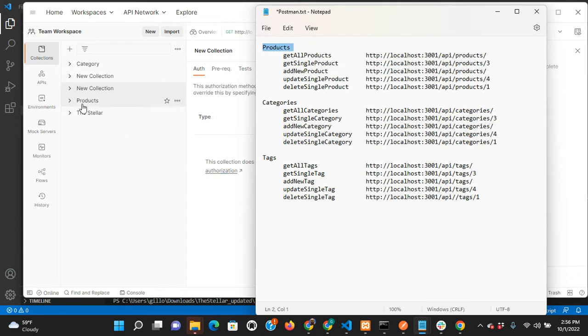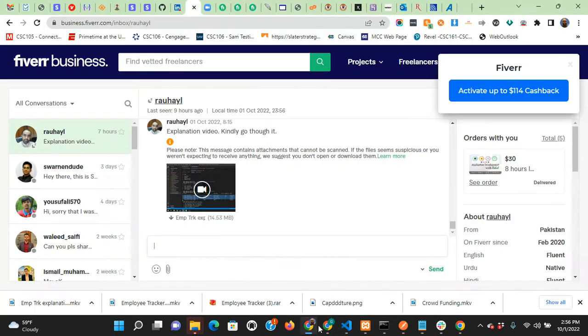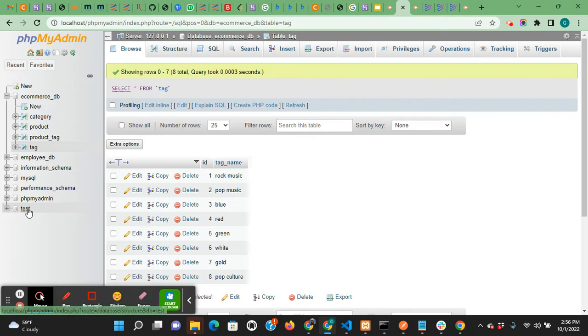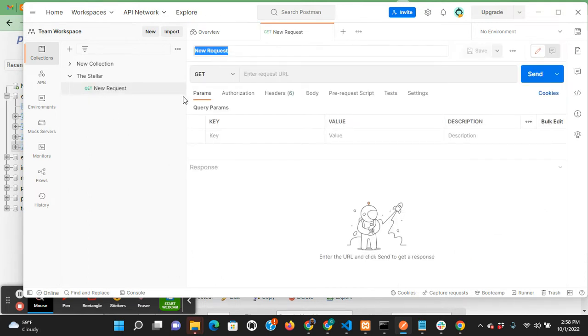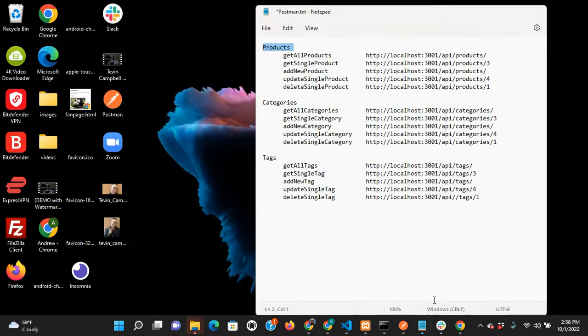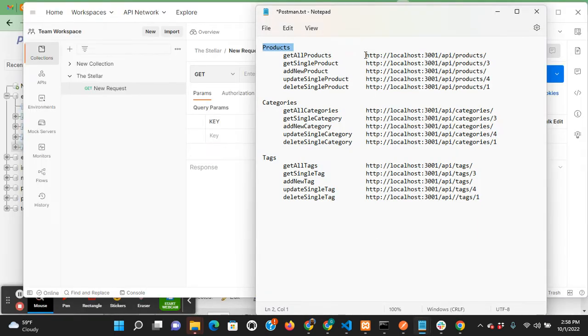So to start off with the product category, I come here. Again, to test my route, I have Postman running, and I just created this collection called distiller. For that, I'm going to add a get request, and for that get request, I'm going to copy the first route, get all products.